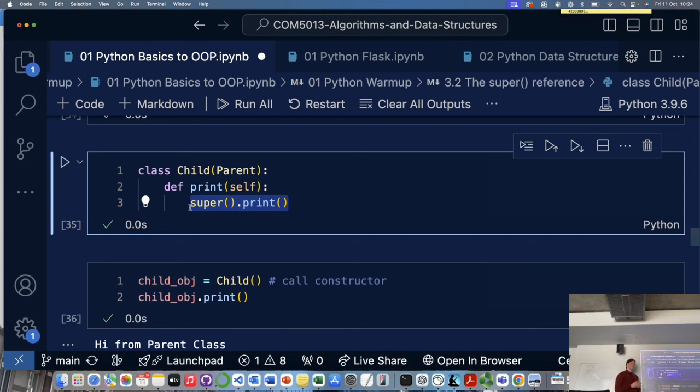Marcel? You only have one parent per child. Yes, correct. You can only have one parent class for a child. You can have multiple children, yes. In other languages, in C++, you can have multiple parents, but just be aware that gets complex. It's called multiple inheritance. But in Python, it's only single inheritance, one parent. You can have as many children as you want, but one parent for the class.